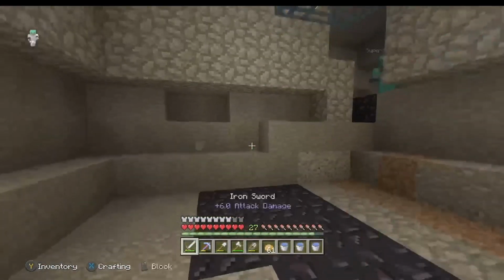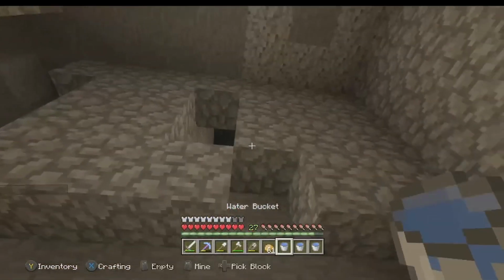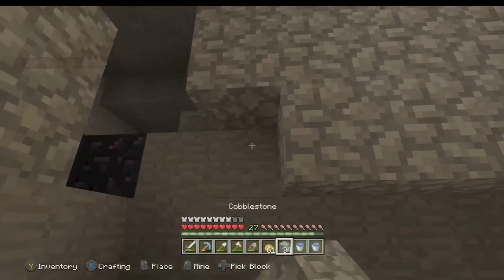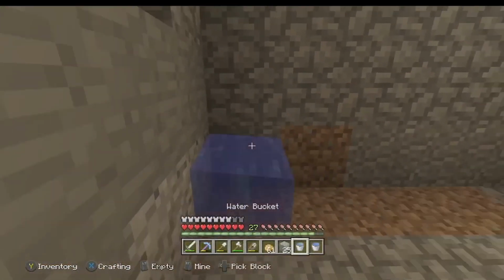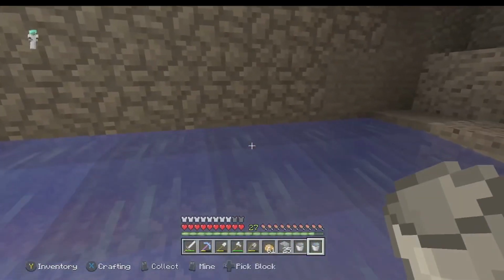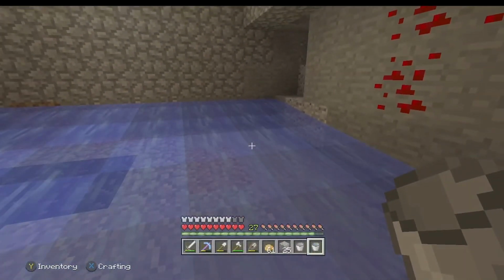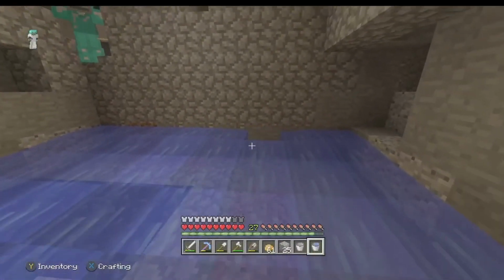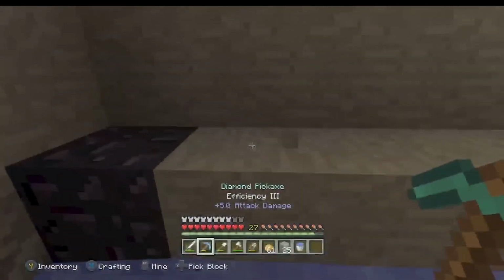Which way wouldn't have lava? I think this way's better off to go. So we'll go. I'll fill this in here, like this. We will sort all this out. And we're going to go along here, like that. Okay. So I'm going to get my water back. And there we go. So that's that done.